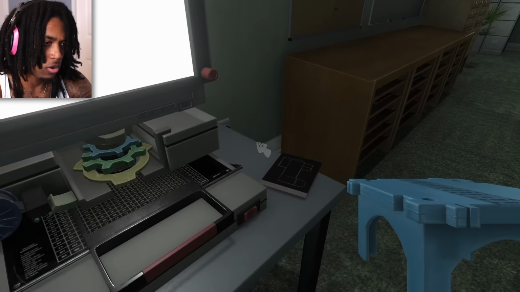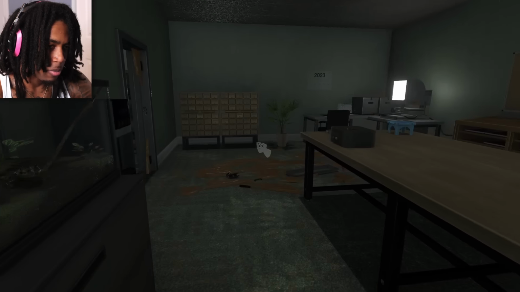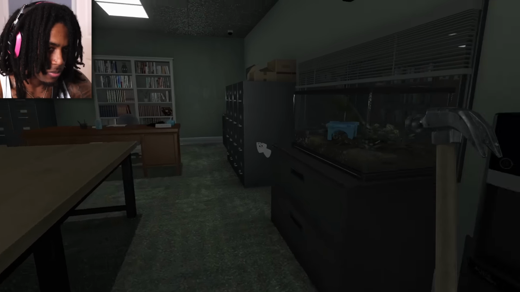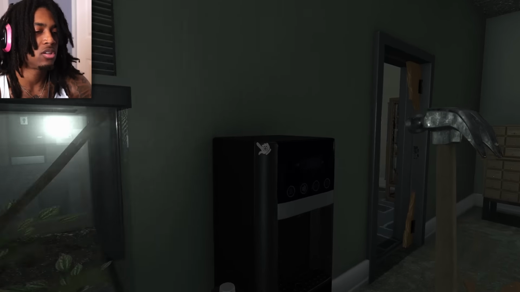Wait a second. What is this for? Hold on. Pause. What is this doing here? There's one right there. The hammer. Where's the hammer? Where did I put the hammer at? Give me. Pick it up. Smash it. What? Oh, I can't do it, huh? I thought I was gonna be able to smash the glass.